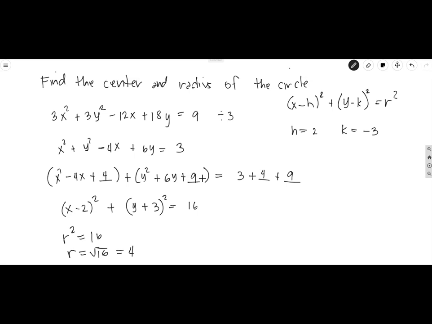Opposite to the other one that we discussed, where the center and the radius are given and the equation is what you need to find, you have to find what will be the original equation. So that one will be in the form of 3x squared plus 3y squared minus 12x plus 18y equals 9.